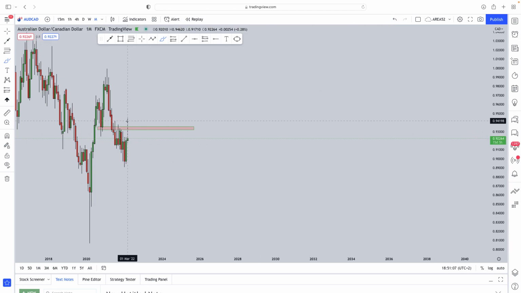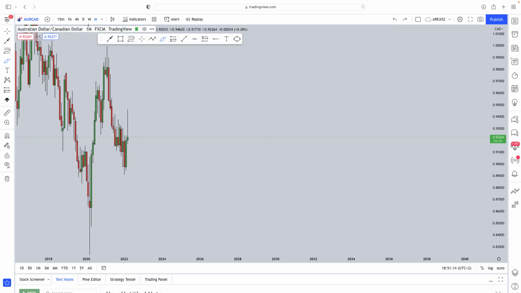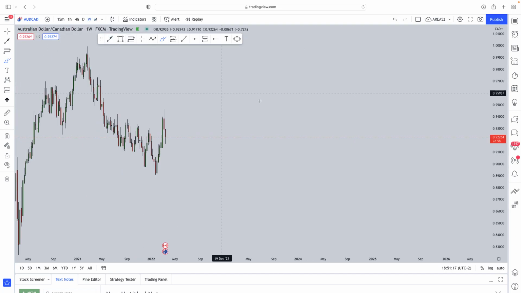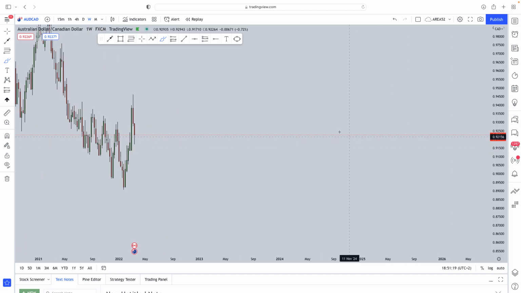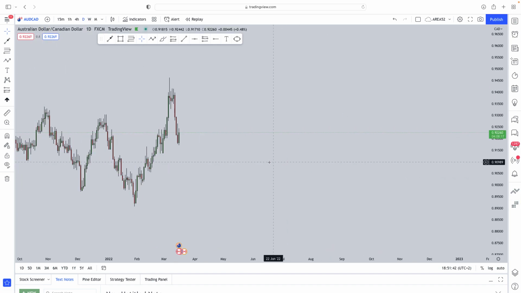Now, one thing to keep in mind is that we also were stuck in this weird looking consolidation, where, after that fake out, the market broke back into it, but we can definitely expect the market to continue to the downside. I spoke about this pair on Sunday, and I said that we would like to see the market break below this level, and that is exactly what the market's currently doing. If you have not watched Sunday's weekly market breakdown, I was speaking about this market when the level was sitting here, and I said we can expect the market to potentially break below that level and then continue to the downside, as we expect the Canadian dollar to increase in strength over time.